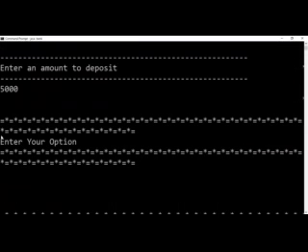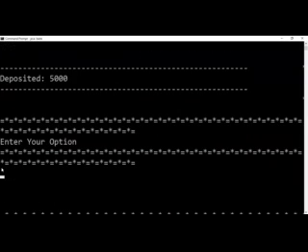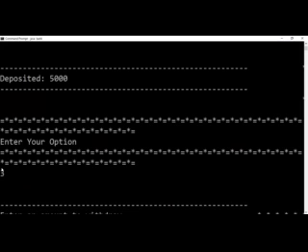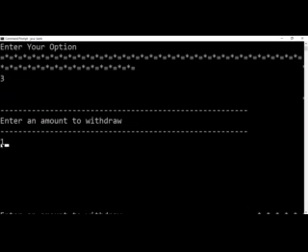So now what's the next option? Suppose you want to press 4, it is the previous transaction, that is what was deposited recently. Now the next option is 2. Suppose I want to withdraw the money, I can give option number 3, that is withdraw the money. It asks how much amount you want to withdraw. I'm going to type 1,000 rupees.